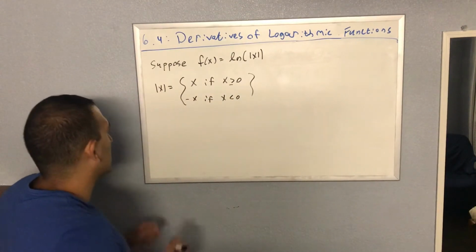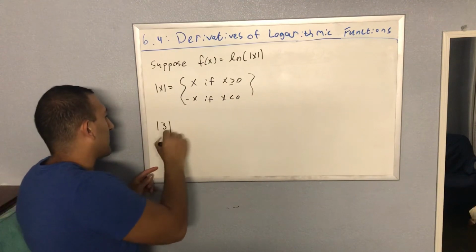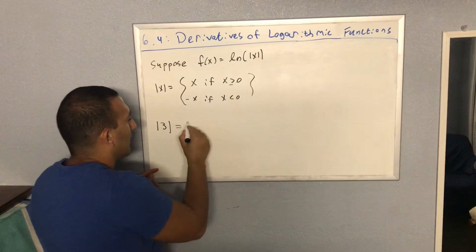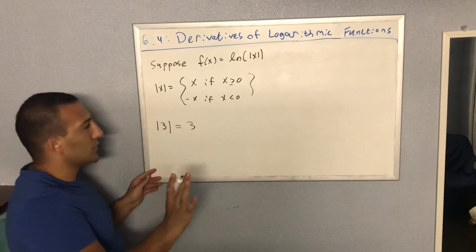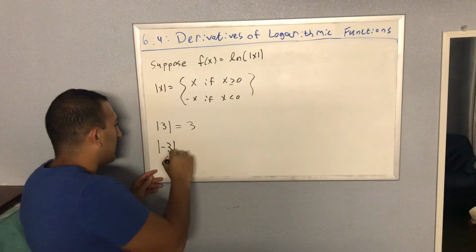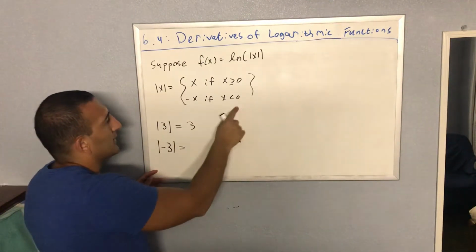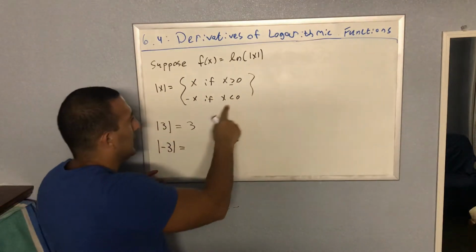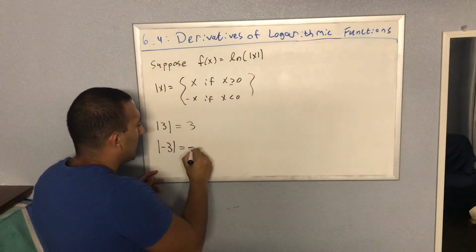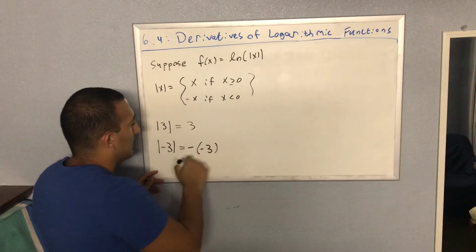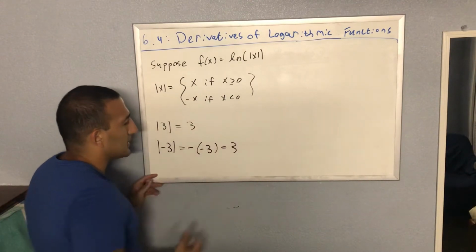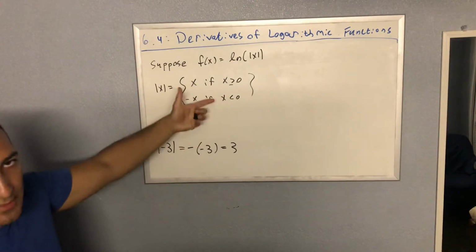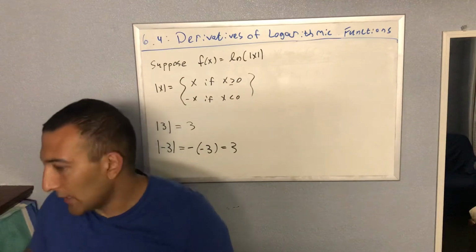So like, why is that? So notice, if you take the absolute value of 3, 3 is like x in this case. So all you want to do is, obviously we know the answer is 3, so we don't want to touch it. But if we take the absolute value of negative 3, meaning we're in this scenario, our input is negative, or it's less than 0, to get the right answer, we need to put a minus sign out in front of it. So now this is minus negative 3, which gives us the answer that we expect, also positive 3. So that's why the absolute value of x is defined this way.